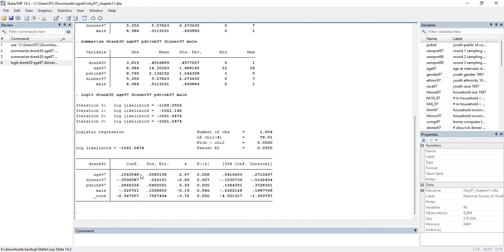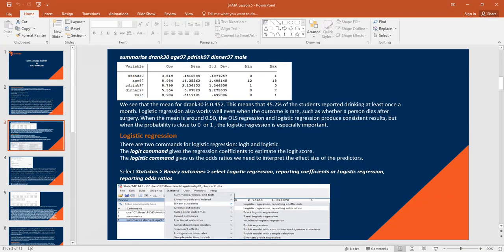So we can say an increase in age, in years, leads to a 0.15 increase in the probability of drinking at least once a month. So the explanation of the results is closely comparable to what we previously saw.